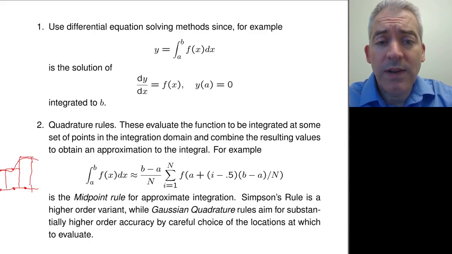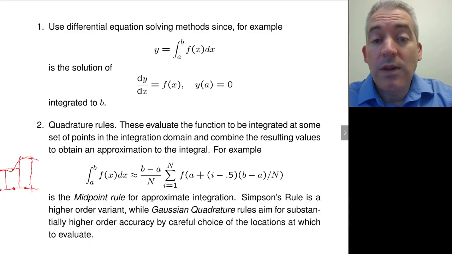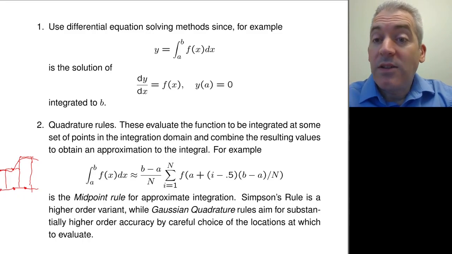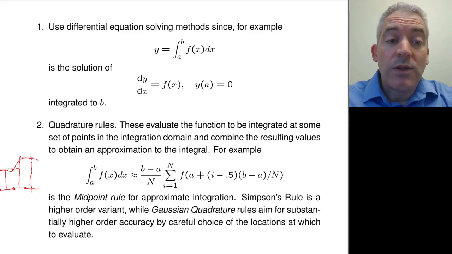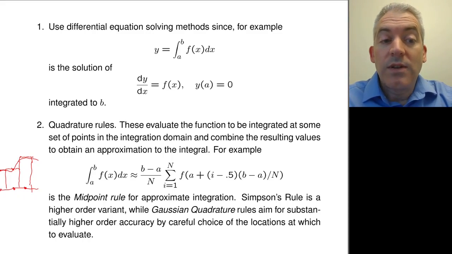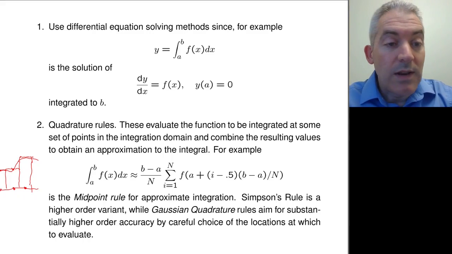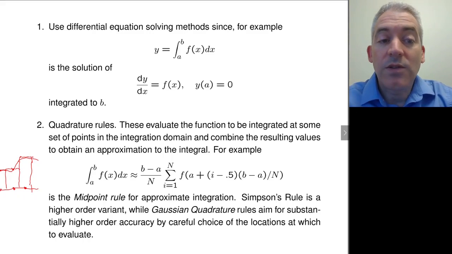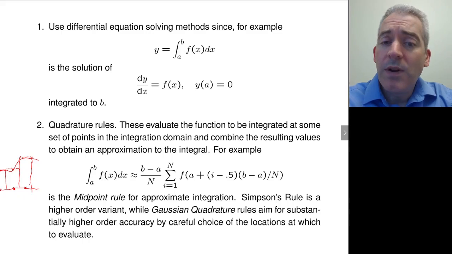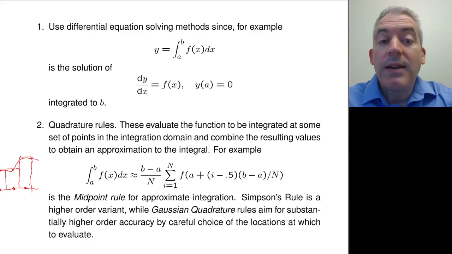Okay, so that's all we're saying there. We're going to take a bunch of function evaluations. We're going to treat those as the heights of rectangles that we can use in order to get some estimate of the area under the curve that we're interested in. And it's not going to be perfect because these rectangles don't precisely describe the curve that we're trying to integrate, but it's usually going to give us a reasonable approximation as n increases.